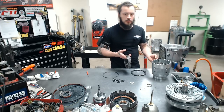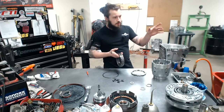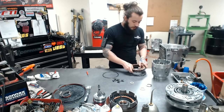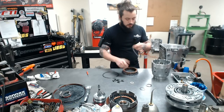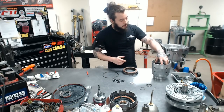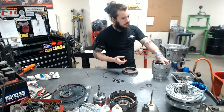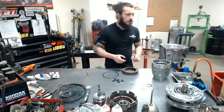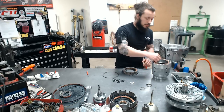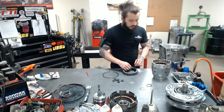This helps the rigidity of the clutch pack. When this piston comes up with fluid, it's got some rock to it, so there is a little bit of flexibility in here, but not a whole lot. We don't want too much. So starting off, this is a nice HD 3/4 plate here. Something important to remember is this thing should just sit. If you've got to push it down or there's any kind of wobble in it, you need to look something over. And your crown surfaces might not actually be flat. So things to look at. And we're just going to layer this up. Clutch steel like we always do.